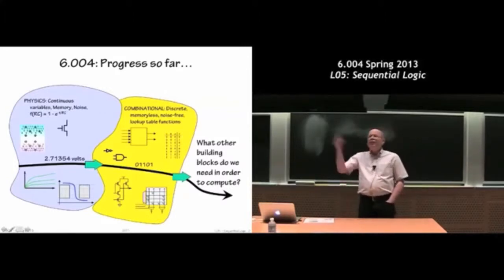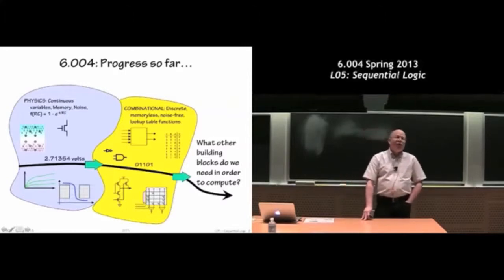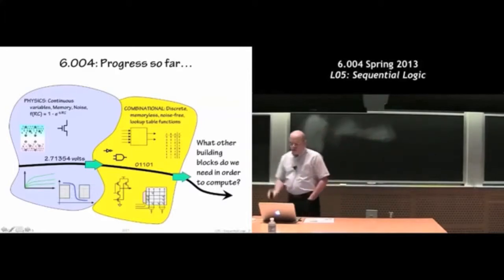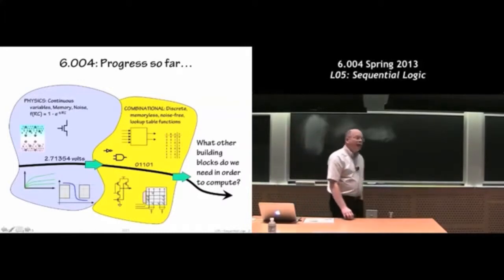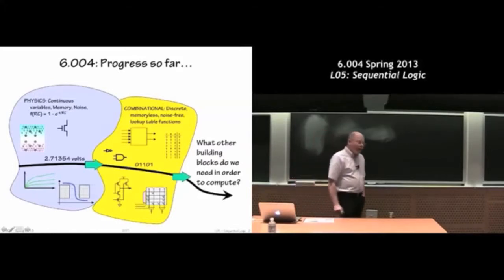And the rest of this course is really thinking about interesting functions we can build with logic, and in particular we'll be spending a lot of time building ourselves a computer. Or you'll be spending time building a computer, and we'll be talking about how to do that. And so the first step in that stage was to design combinational logic, and we came up with the static discipline and truth tables and various implementation strategies to actually build logic gates.